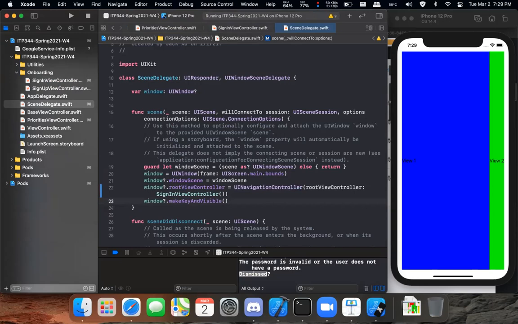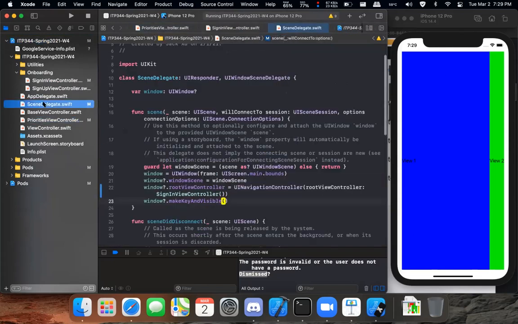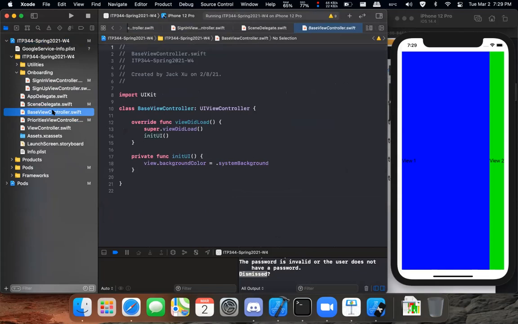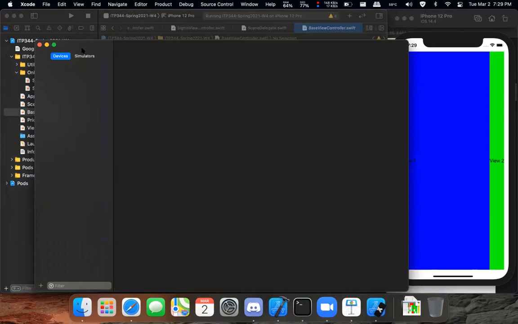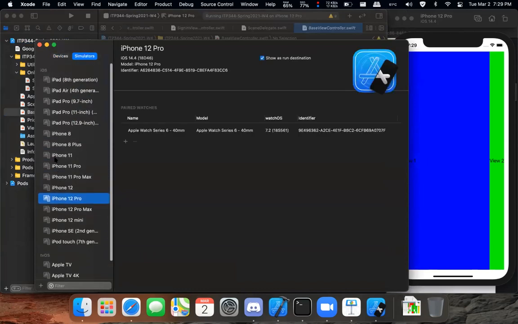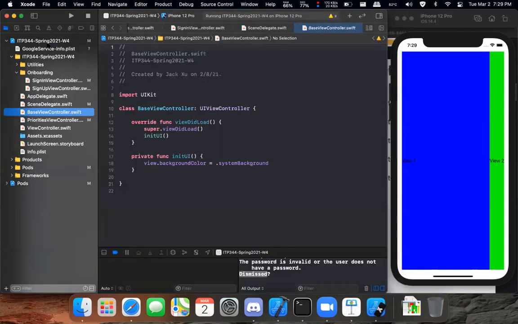All of them disappeared. Remember, the iPhone 12 won't even appear. I thought that was the deployment target. You just had to lower it. No, not your code. I think if you go to Window, Devices and Simulators, you're able to download more. No, nothing was there. I'll figure it out this weekend. Okay.